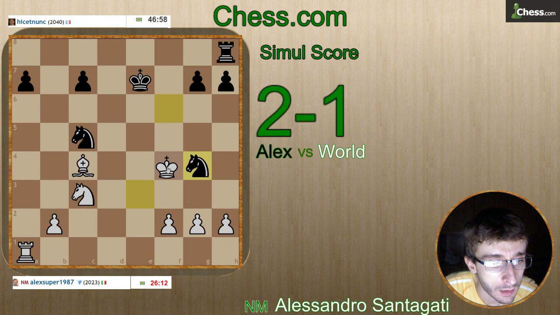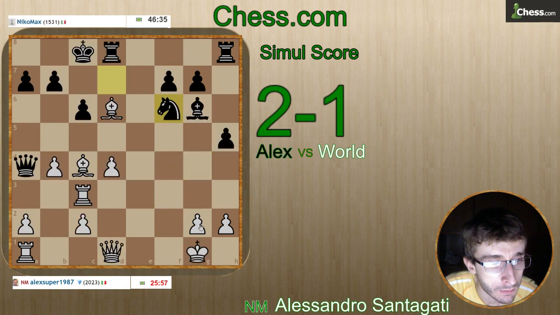I play king f4 or king f3 and then king g3. No. If king f3, there is the check on e5. So I have to play king f4 and then I take on e7. Now knight f6.